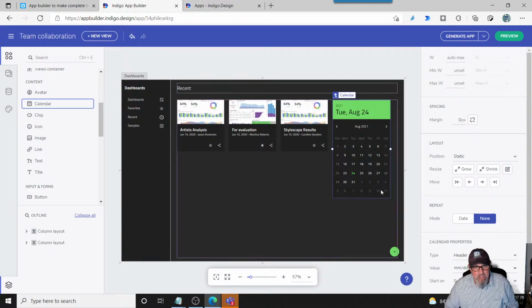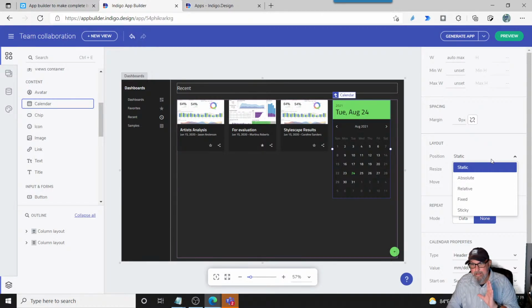Once I do that, the item or the component is selected, and then I have a property editor for that component. And if you've ever used a design tool, let's say you're a designer or a developer that's familiar with Adobe or Sketch or Figma or tools like that, this property editor is very similar to that layout. So there's a lot of layout settings. So I can do height, width, set different properties on the control, different spacing between elements. I have different positioning strategies. So I've got absolute, relative, fixed, sticky.